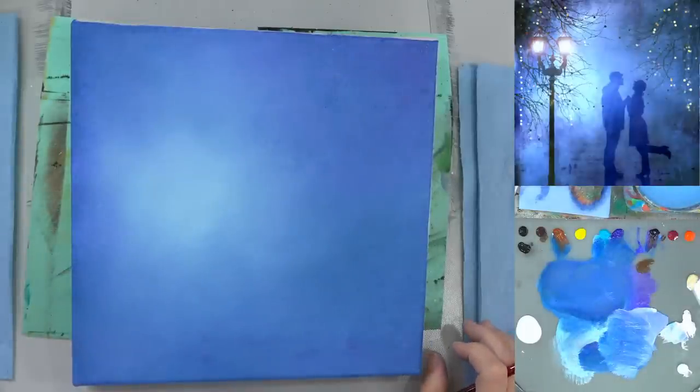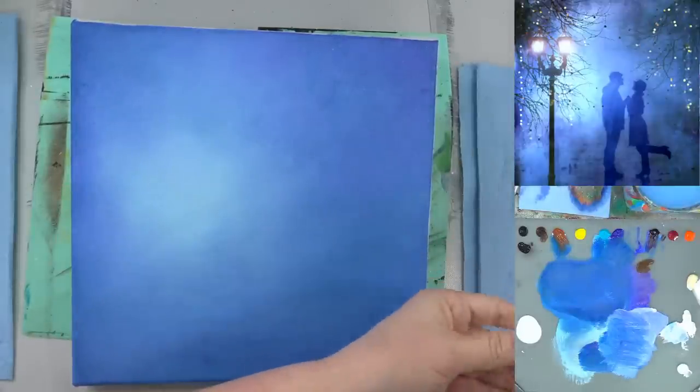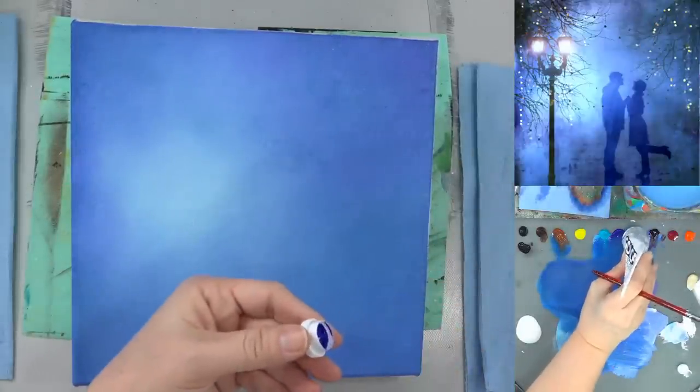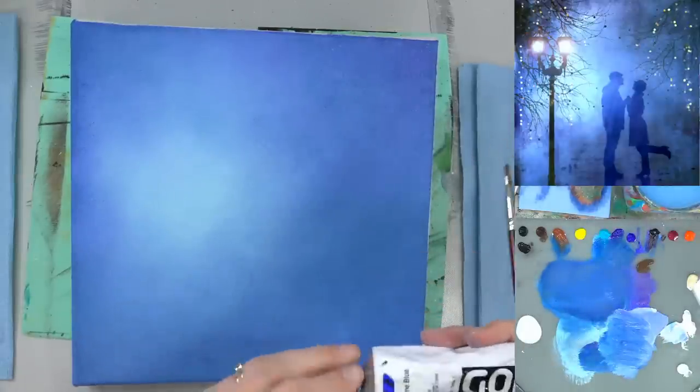It's just little things. I have Ultramarine Blue. I need to put some more out here. Sorry, just filler time while I'm prepping here.